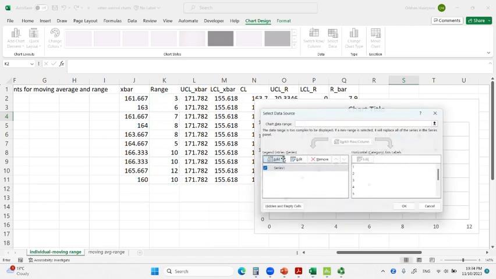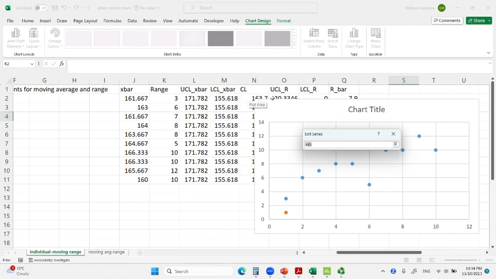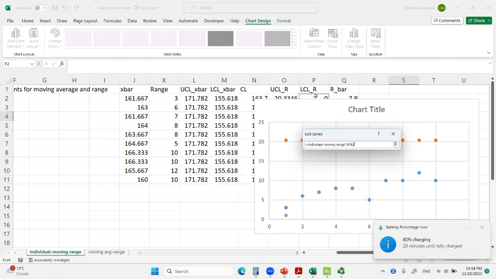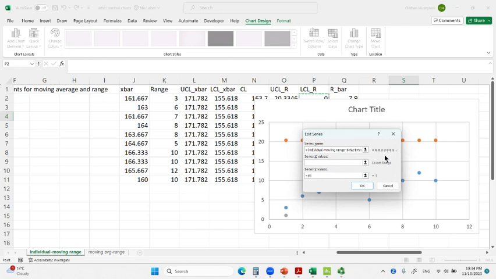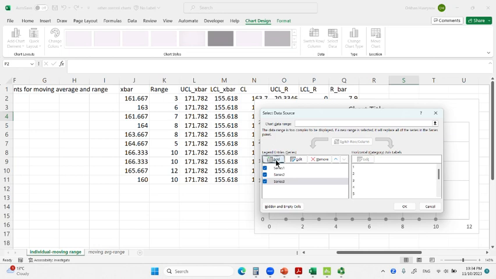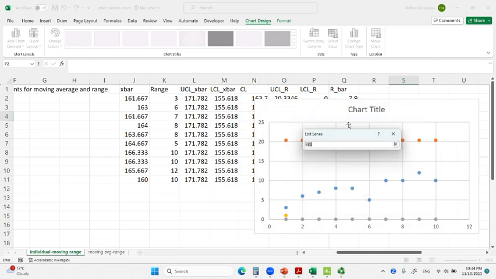Okay, and then let's add the upper control limit for the range values, and then add the lower control limit. Sorry, this one is wrong. It should be in the Y values, the lower control limit. Okay, and then let's add the center line.